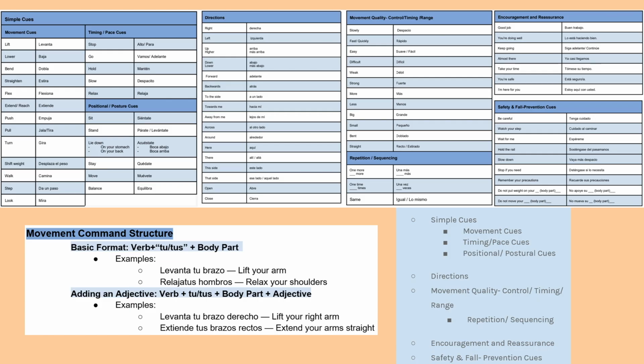Encouragement and reassurance are also included because patient motivation and trust are critical. Providing positive feedback and reinforcing that the patient is safe and doing well helps build rapport and supports engagement in treatment. Finally, safety and fall prevention cues are essential. Patient safety is always the top priority, so having quick, clear cues such as slow down, stop, or reminders about weight-bearing precautions ensures that we maintain safe mobility when working with our patients. Overall, this section was designed to reflect real clinical communication, the practical movement-to-movement cueing that happens during our treatment sessions.